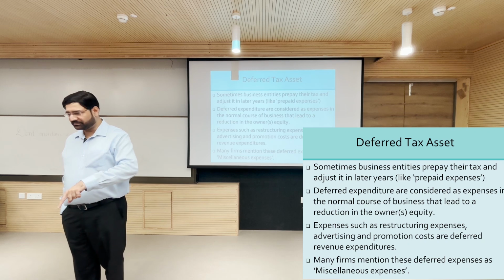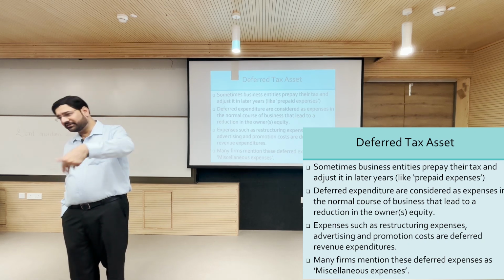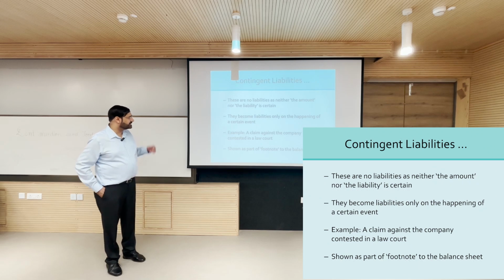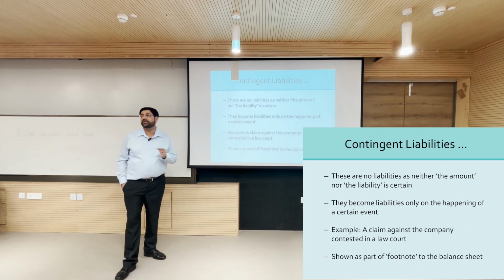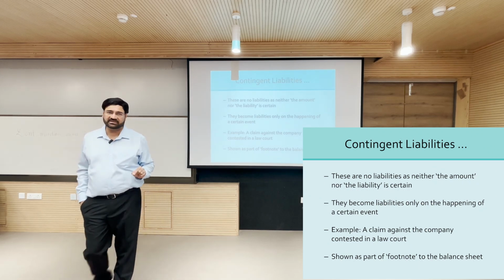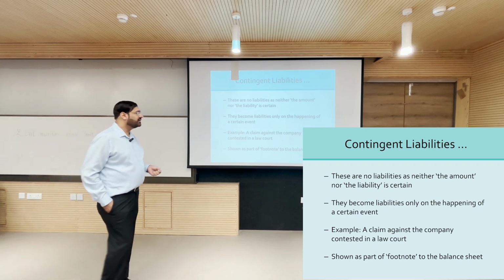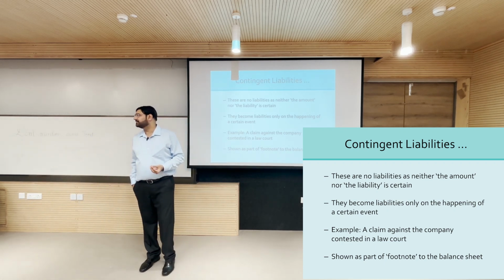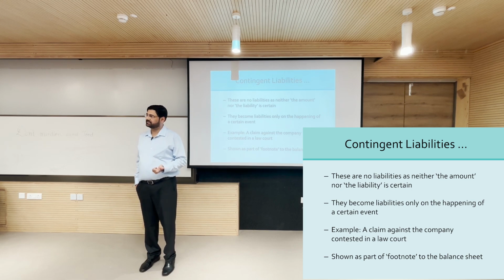For that particular year, profit and loss account, or for previous years, already written off and out of the system. Contingent liabilities. Contingent liabilities do not appear in the balance sheet, they appear as footnotes to the balance sheet. What are contingent liabilities? Contingent liabilities are liabilities for which it is not certain that they are your liabilities in the first place.